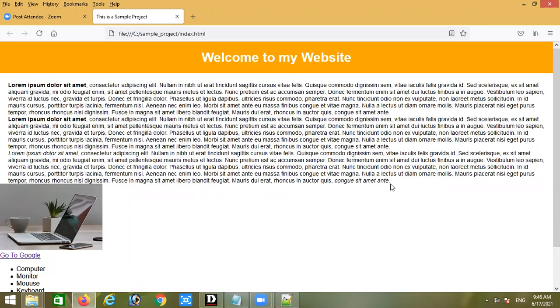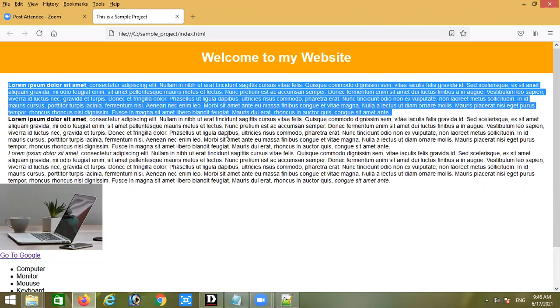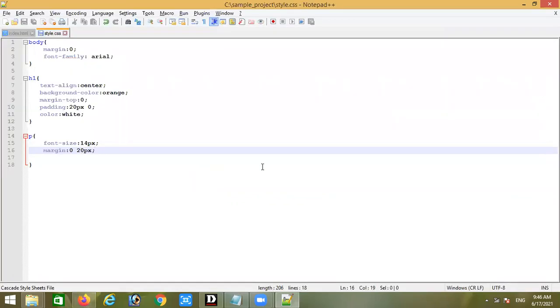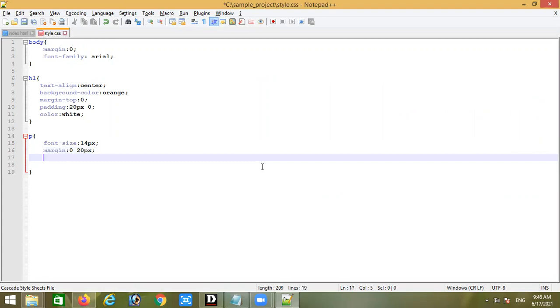Okay, so to keep the three paragraphs separate, what I have to do is make a margin on the bottom side.